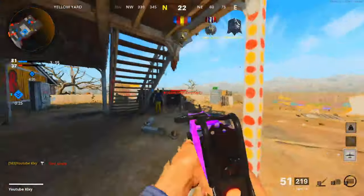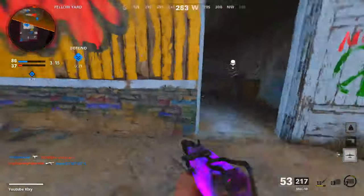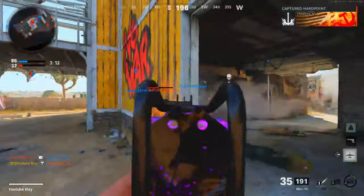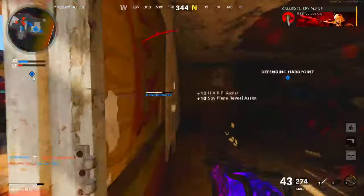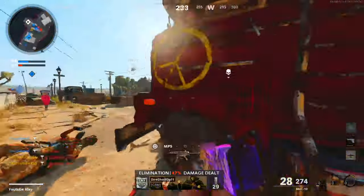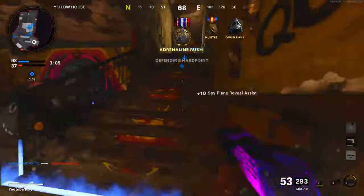Extra damage on the mag with the Task Force Barrel actually helps out so much. Like this hardpoint is lasting a lot longer. Oh, it's gone now. Oh my gosh, teammates.